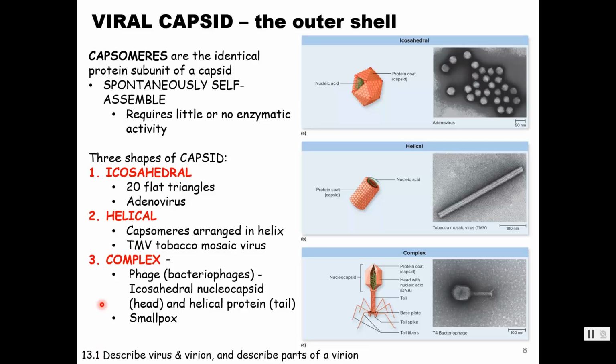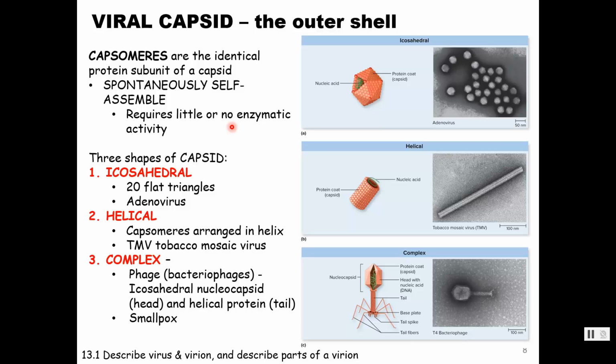Those viral capsids, think of them as that outer shell, inside is going to be the genetic material. Like I said, they're made up of capsomeres, and these are identical protein subunits. What's going to happen inside the host cell, actually, is that this capsid is going to spontaneously self-assemble. So each one of these little balls would be a capsomere, so each one of those little structures is a capsomere. And when it comes time for assembly, which is a stage in the virus replication cycle, they're just going to assemble with very little or no enzymatic activity. And so that's what they mean by self-assembly.